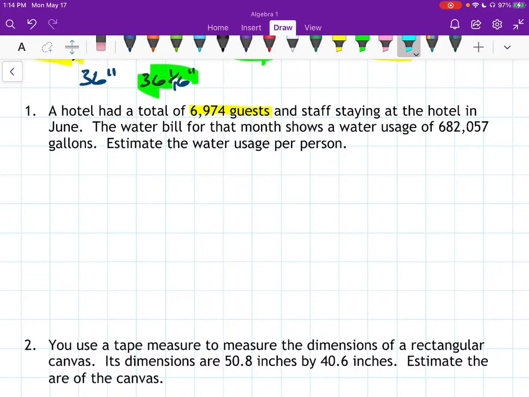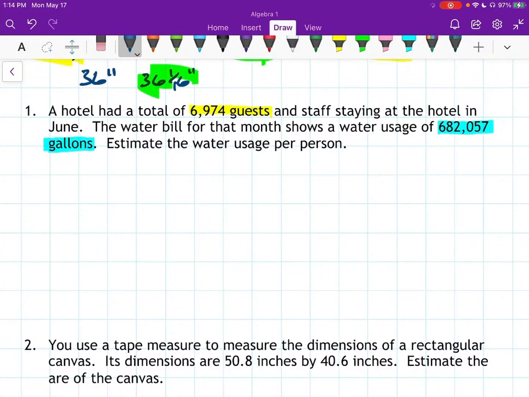Now we look at the water usage. It tells us this many gallons. Well, odds are the counter that they have outside has to be rounding to the nearest gallon. Because how often do you think a water bill for a house or a hotel actually uses an exact gallon, right? It's normally going to be a decimal, right? So the meter that was measuring this had to be rounding to the nearest whole gallon. So that's going to be useful towards the end of this.